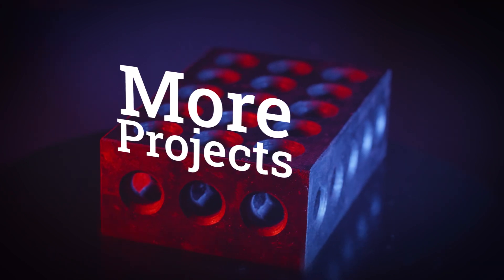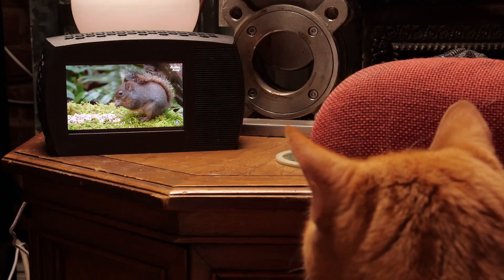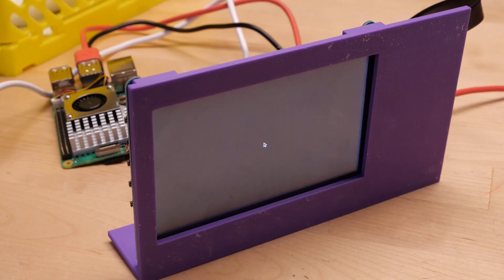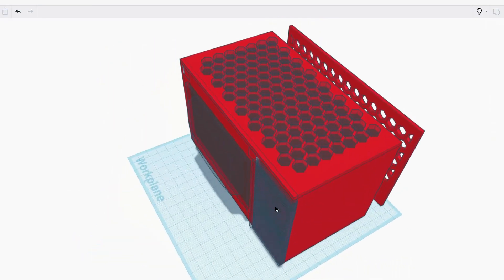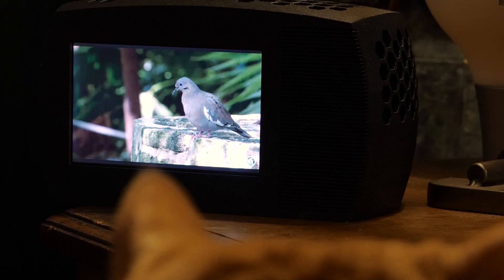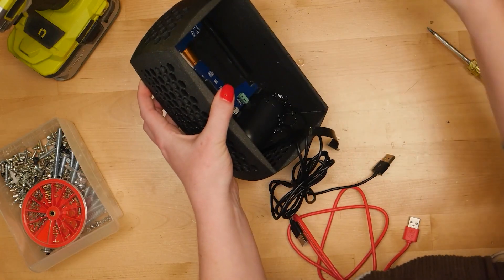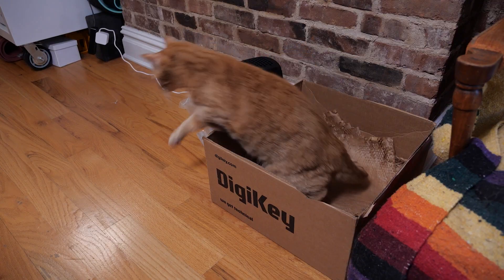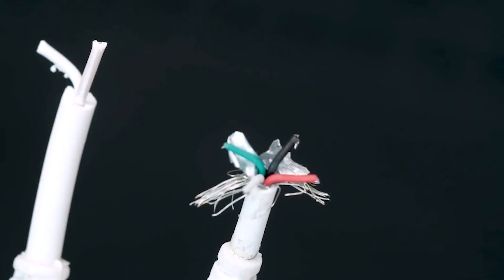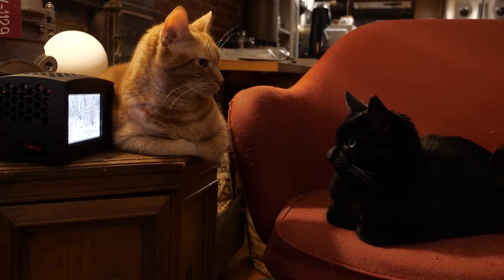More projects! Have you ever caught your feline friend being just as invested in the show you're watching as you are? Becky Stern did, and that's why she built this tiny TV for her fuzzy buddies. This project is essentially a Raspberry Pi hooked up to a 5-inch HDMI touchscreen display in a custom enclosure. The Raspberry Pi automatically connects to her cat's favorite YouTube channel, which displays pretty much an endless stream of birds and squirrels. There's a lot of cool design consideration for the 3D printed enclosure to keep the Pi cool. One amusing aside: the cats kept batting at the touchscreen and pausing the video, so she needed to replace the cable with a charge-only cable to sever the data connection. It's a super cute video, so check it out!